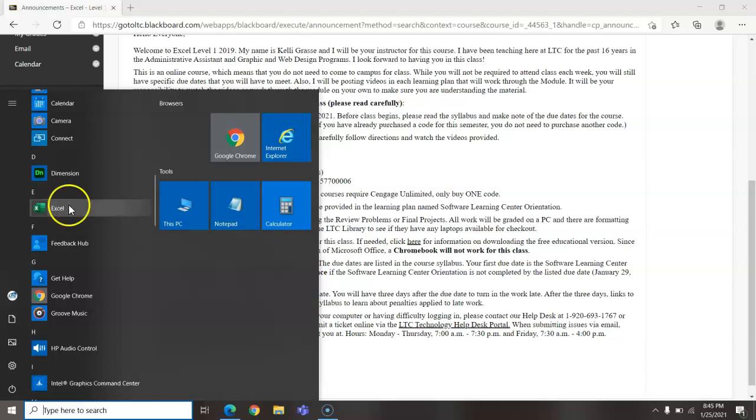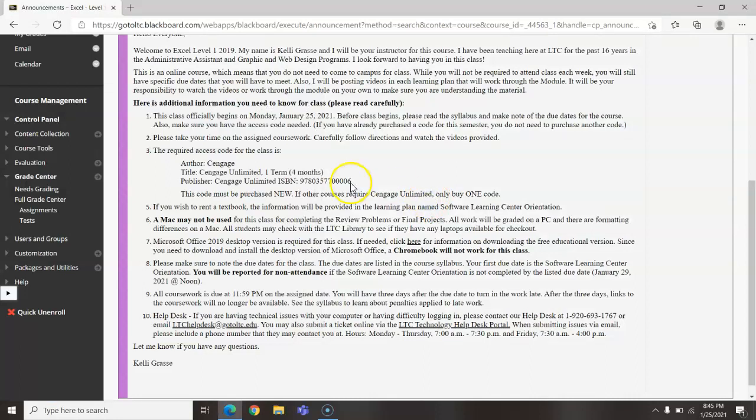So you want to make sure that you're using the version of Excel that you're getting from the start menu. That would be what we call our client version. It's going to have all of the features you need for the class. If you're using the cloud version, there are going to be some things that aren't available to you, and everything will look very different.